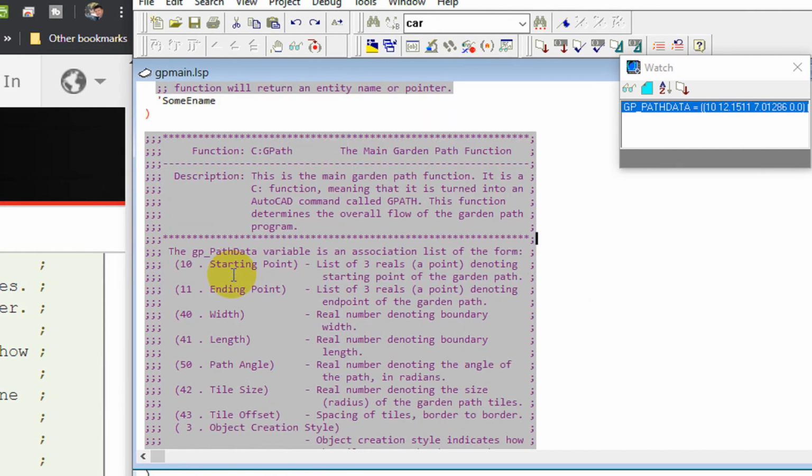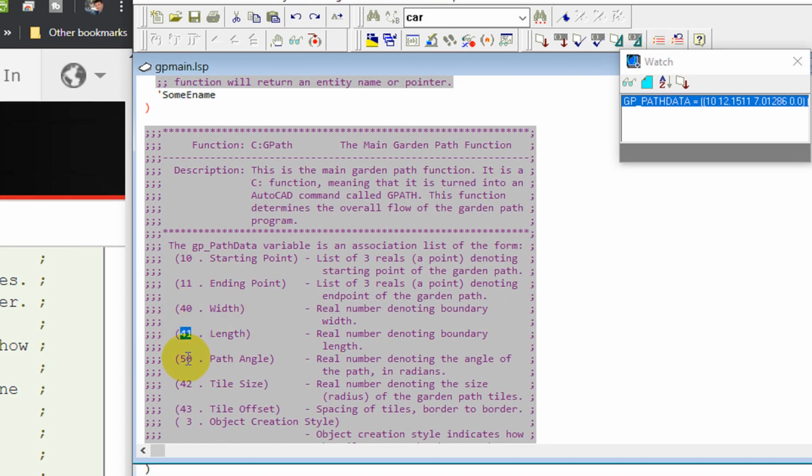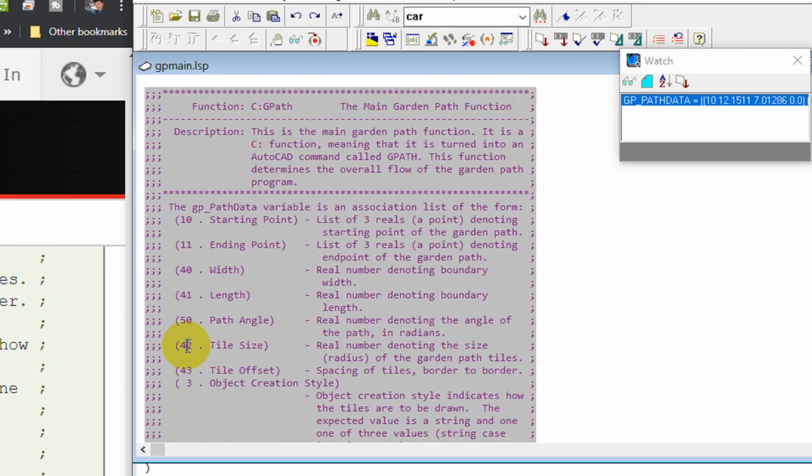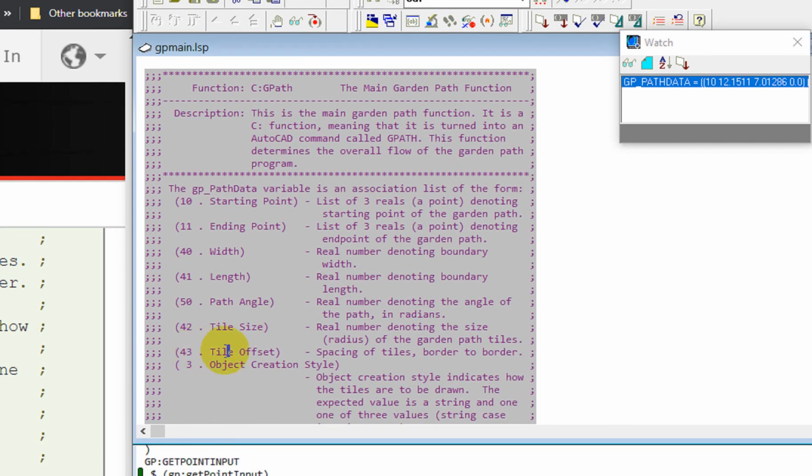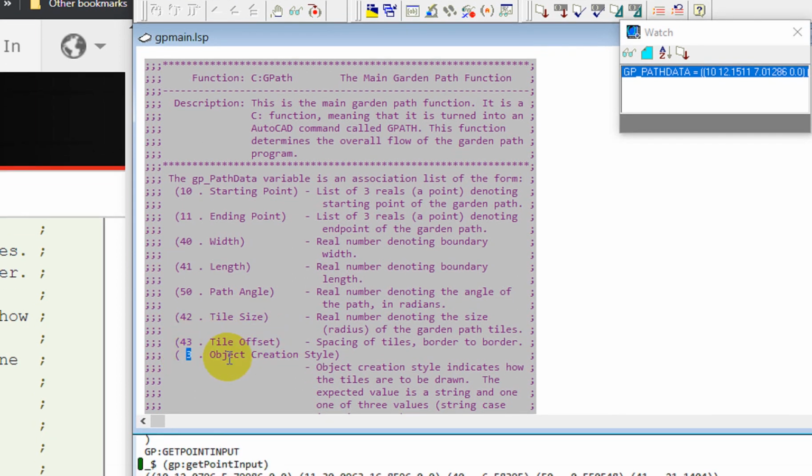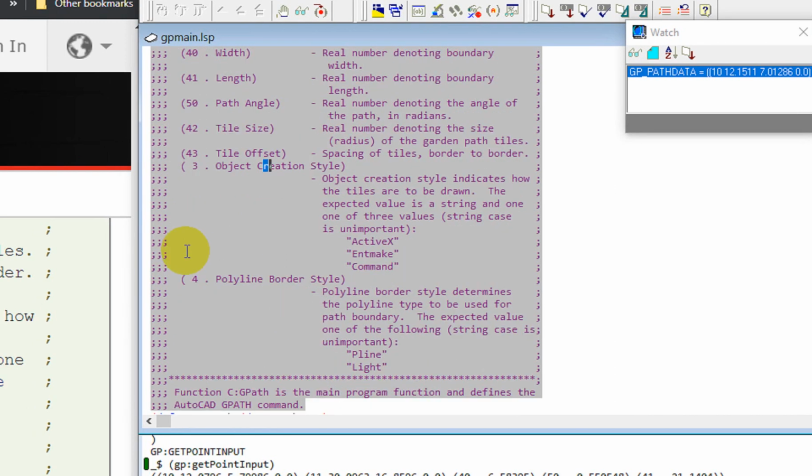The GP path data variable is an association list of the form: 10 is the starting point, 11 is the ending point, 40 is the width, 41 is the length, 50 is the path angle, 42 is the tile size, 43 is the tile offset, 3 is the object creation style, and 4 is the polyline border style.